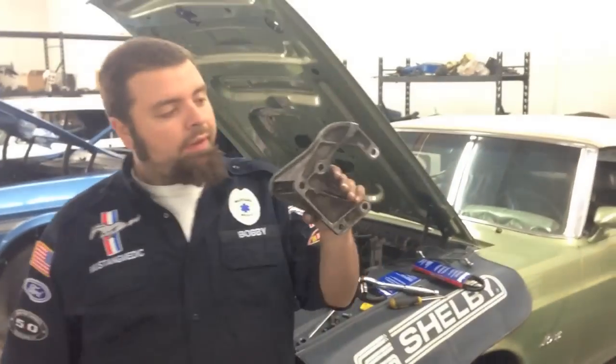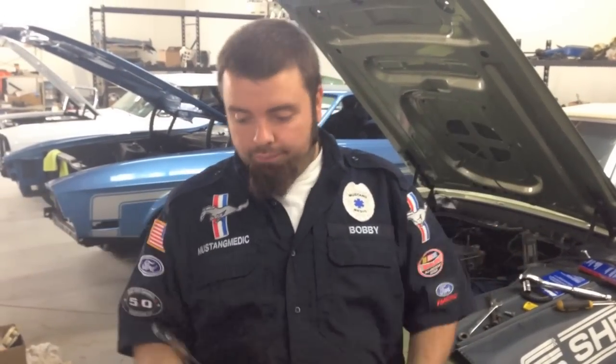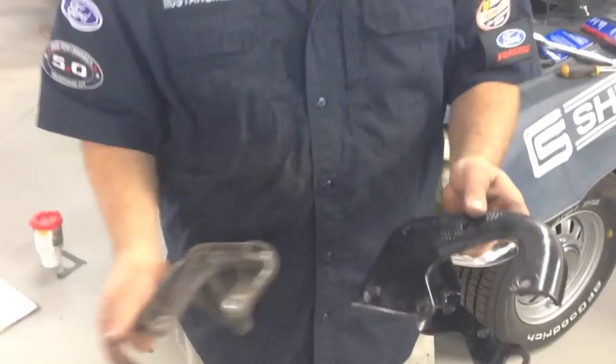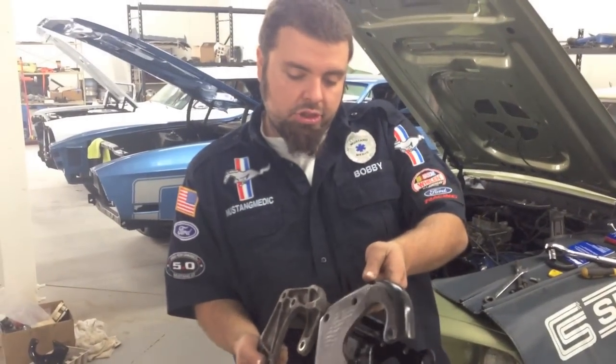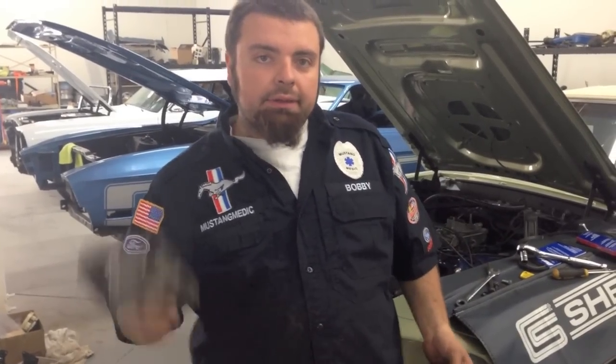There's a steel bracket - not a cheap bracket, about 120 bucks. Then there's this pretty aluminum style. Now there are two types with this, either bolt hole configuration. They line up pretty close to the same locations. The only difference is on the threaded lug for the adjuster - this one will have a little farther swing. But dimensionally they're pretty much the same and go in the same space. Ford just changed them out - some cars had this, some had that. This steel one is more prominent on 289/302, while the aluminum was more prominent on Windsor, but you'd also see it on a Cleveland. It's just whatever Ford parts they had on the shelf when building the motor.